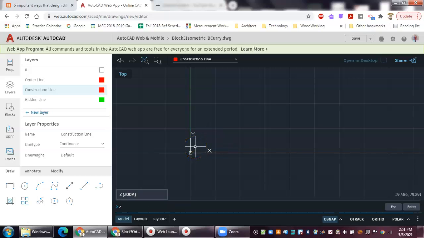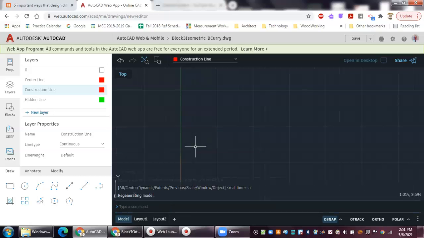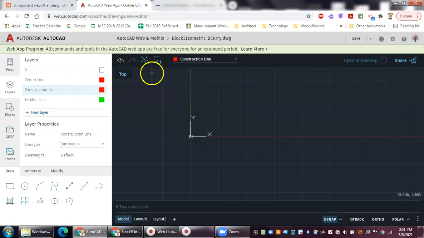So let me do a zoom all to get in there. Nope, I hit the shift key instead of the enter. So make sure zoom, enter, all, enter. So it makes a difference of which key you enter in there. So all right. So now I can go back to my line now here, and this is my endpoint that I'm picking up on my 3-inch line.